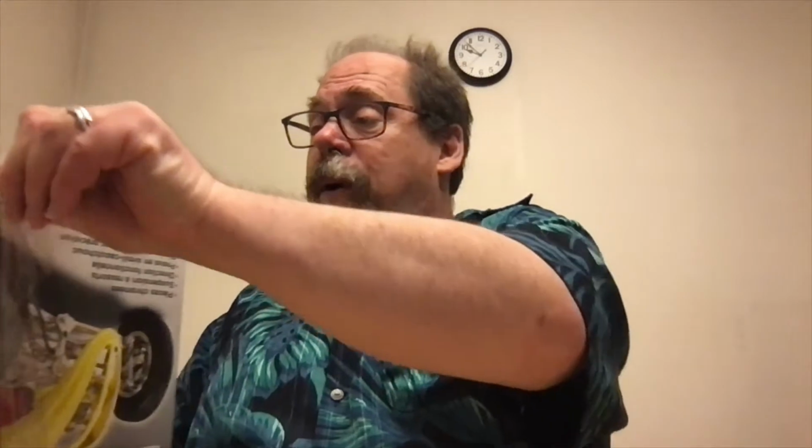I also have a 1/8 scale street rod from the folks at Lindberg. And that one has been in the process for quite some time. Frankly, because I'm still not understanding exactly how they want me to wire the engine. There's something that isn't making sense. It almost seems like there are holes that are missing in that one. So sometimes I'll back burner a kit if I don't exactly know what to do, or if it seems like it's going to be really difficult or I'm going to mess it up.